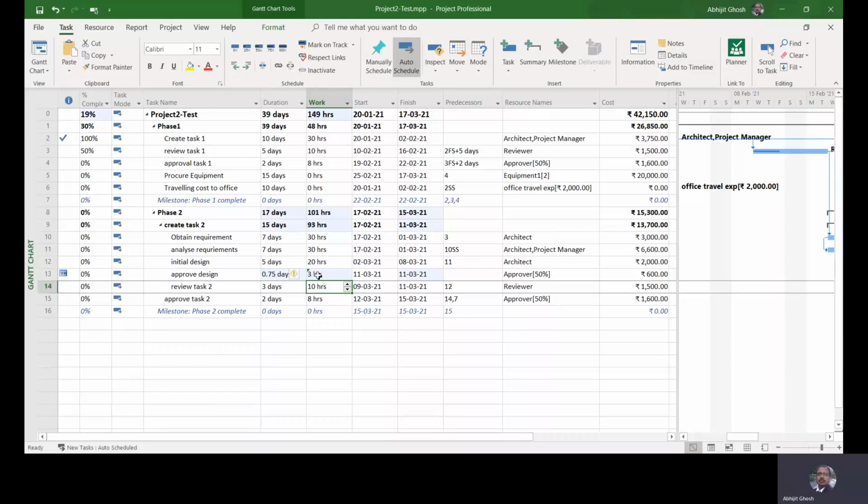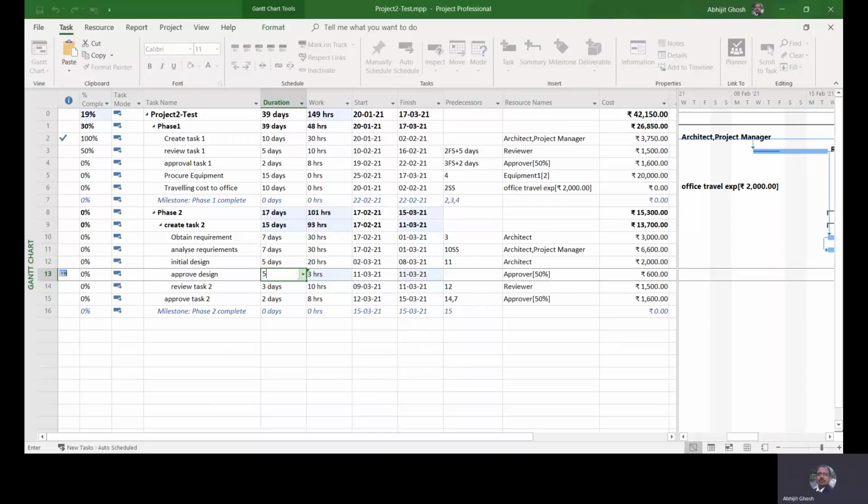The moment you make it 3 hours, your duration changes. But you know that the approver will take you 5 hours. Put the 5 hours back and the work changes. Since you made it fixed units, you assume the approver is going to work 50% of your time always. It is not always the case that your approver is going to work all those 5 days, this many hours. He would take some time, do his job, then wait for something else, wait for his dependencies, wait for his things to be done, and then come back. You need to provide some lead time around that work. So it's not a meter up and a meter down.